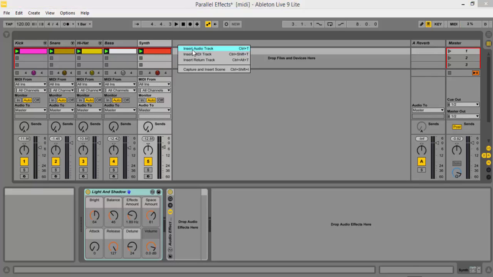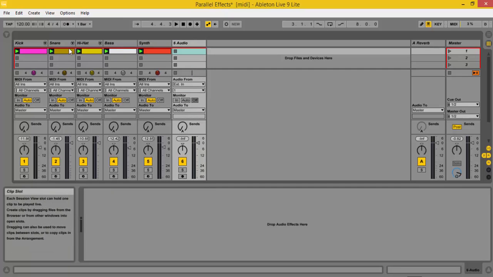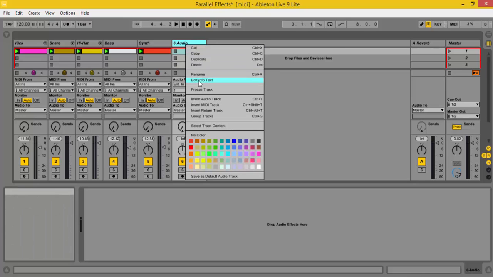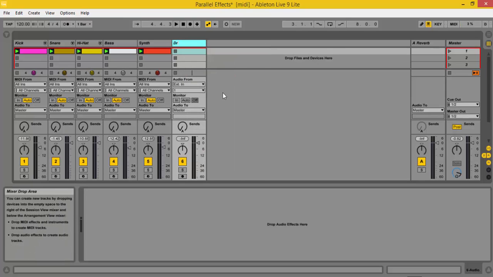We insert a new audio track and we direct each element of this drum to this track. So I'll name it drum mix. This is kind of a sub mix, and here you can see the drum mix appears. So I am sending the audio to the drum mix, with no input. Now if I play it, I should be able to control the volume of all the three elements together with a single fader.